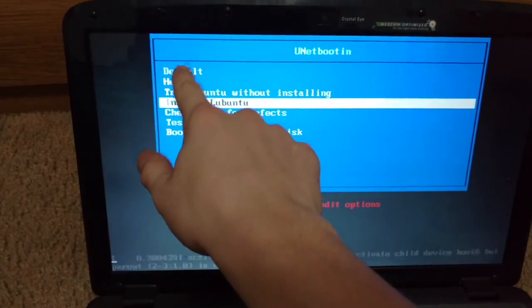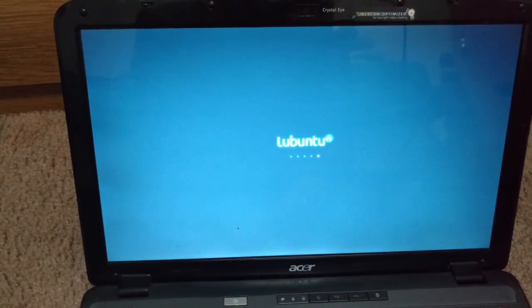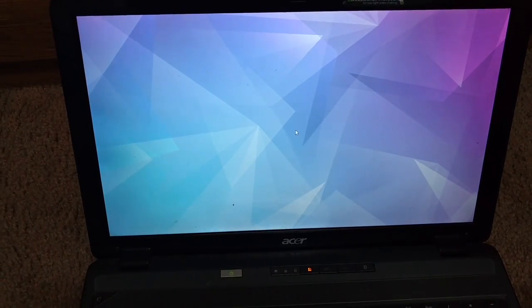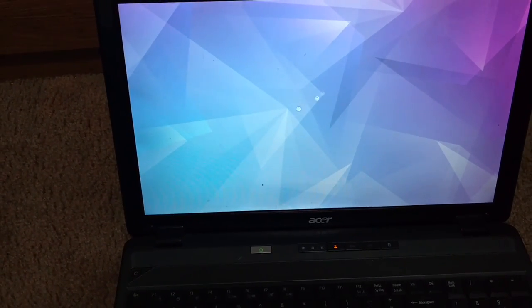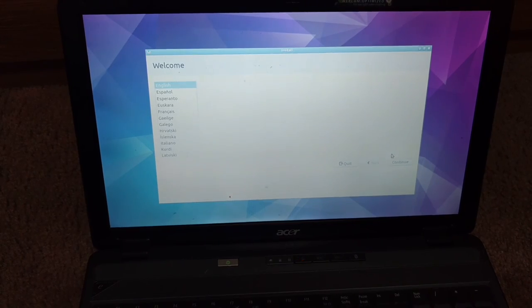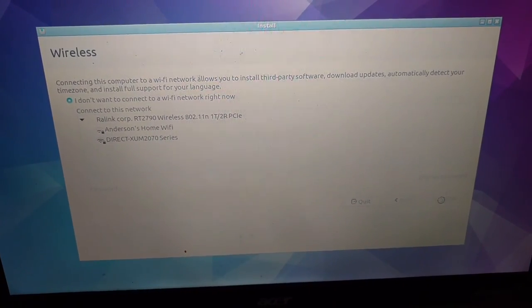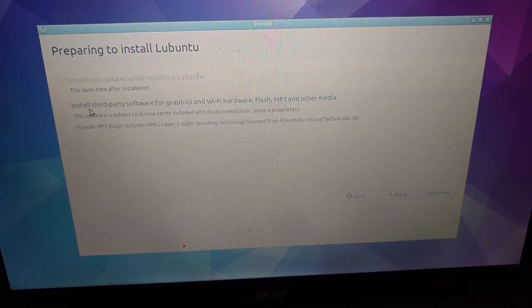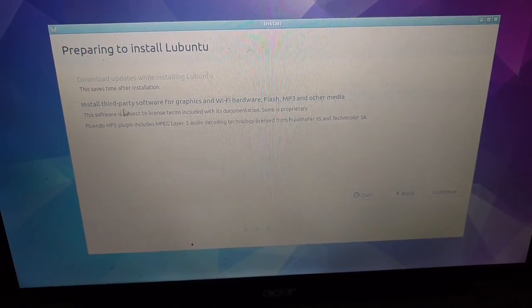So, regularly I've been just doing default, but this time I'm going to install it. So I don't know if that's just still going to bring it up, and I'm still going to install it. I don't know, but we'll see. Oh, okay. I think we got a mouse. Come on. Oh, okay. Let's go through the setup. No, actually, no. I'm not gonna do that.